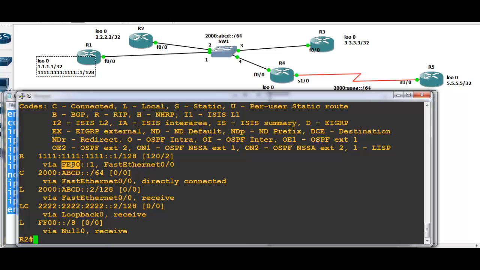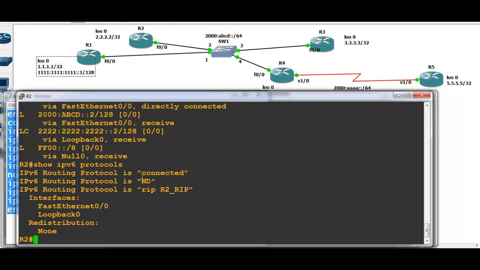So link local address is used for neighbor discovery, not just to discover a directly connected router, but even by the routing protocol to discover the directly connected neighbor. It's the same link local address used. You remember on the first day of class we saw neighbor discovery.